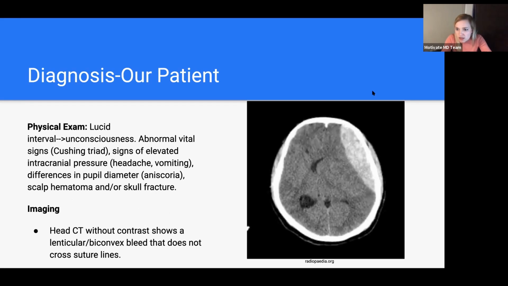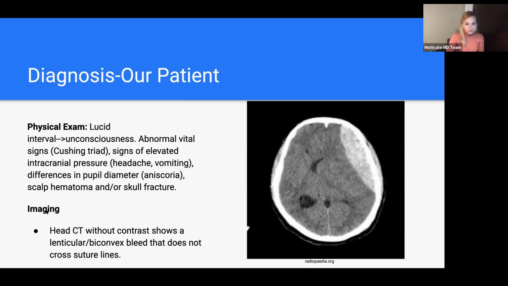Let's see, would the anisocoria cause any effect on the patient's vision? That's a really good question. So what I would say to that is it could cause more blurry vision in the patient's ipsilateral eye, or the eye on the right side, because typically, as you guys know, when the light changes in a room, your pupils adjust for that. And if your pupils don't adjust, that can make it more difficult to see.